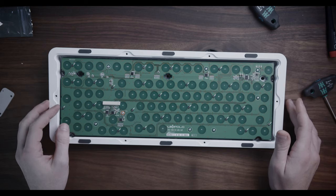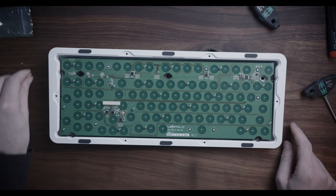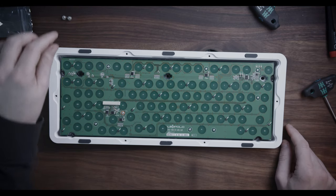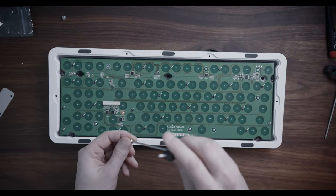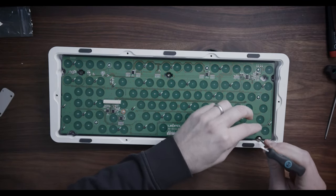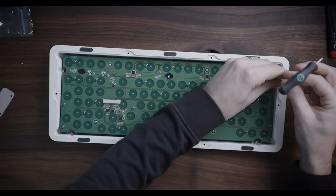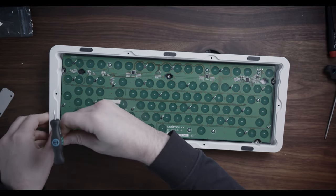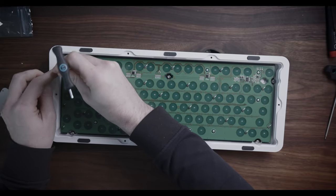The keyboard plate attaches to the housing via 5 mounting points. One here, one here, one here, one here, and one here. The same is true on the FC980M, the MX version of this keyboard. They're actually, in that respect, identical. So what I like to do is attach all of the screws, but barely torque them, such that there's a lot of play between the plate and the housing, because otherwise you may find that it's hard to get all of the screws in due to the alignment being slightly off. And you also want to have freedom of movement so that you can get the keycaps perfectly aligned to their through holes in the housing. And I'll show you in a moment what that looks like.